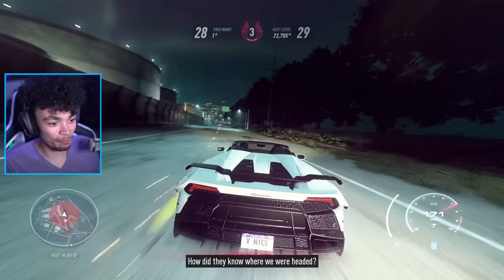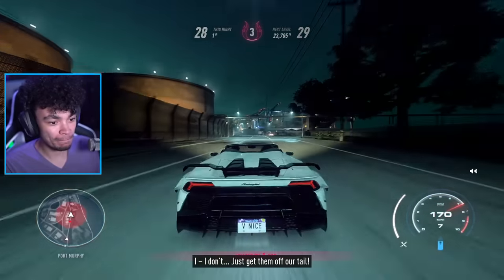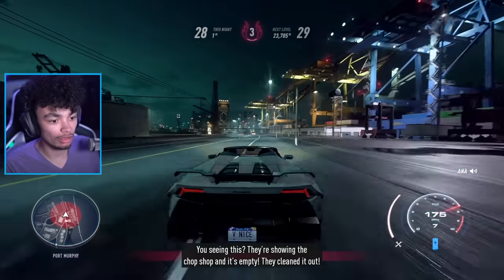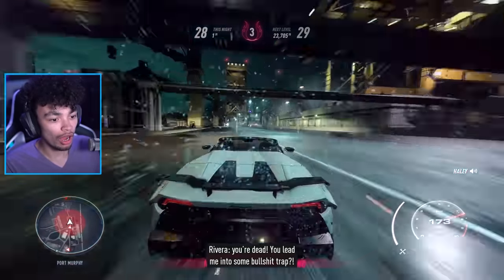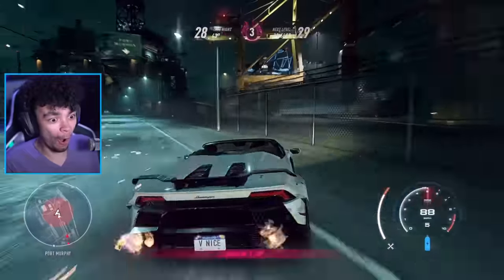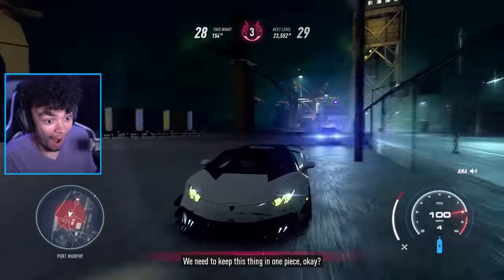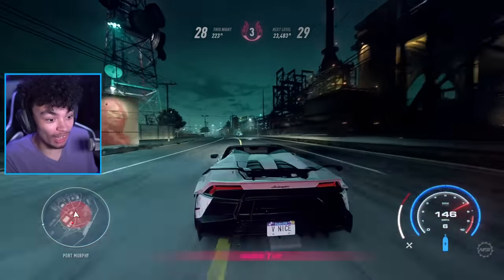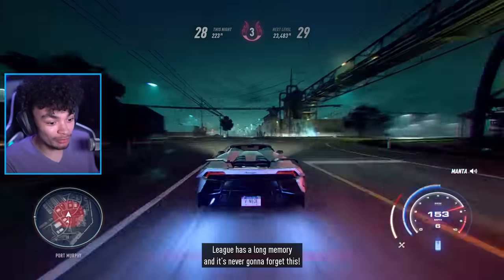But it's alright. Just get him off our tail. You see this? Doing it. They're showing the chop shop and it's empty. They cleaned it out. Rivera, you're dead. You lead me into some bullshit trap? We need to keep this thing in one piece, okay? That wasn't my fault.